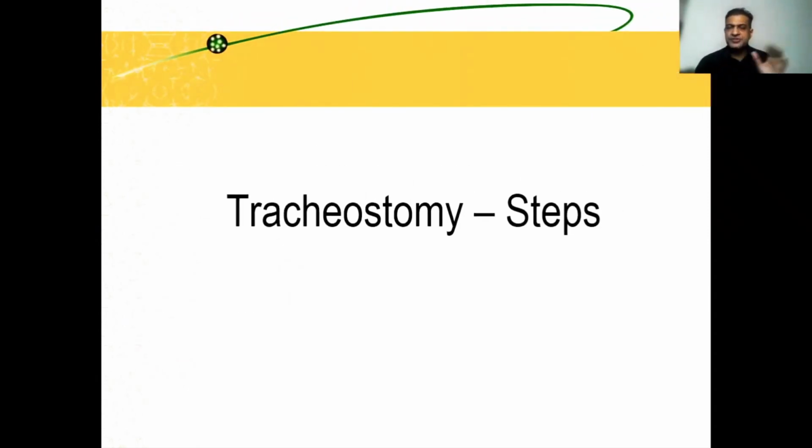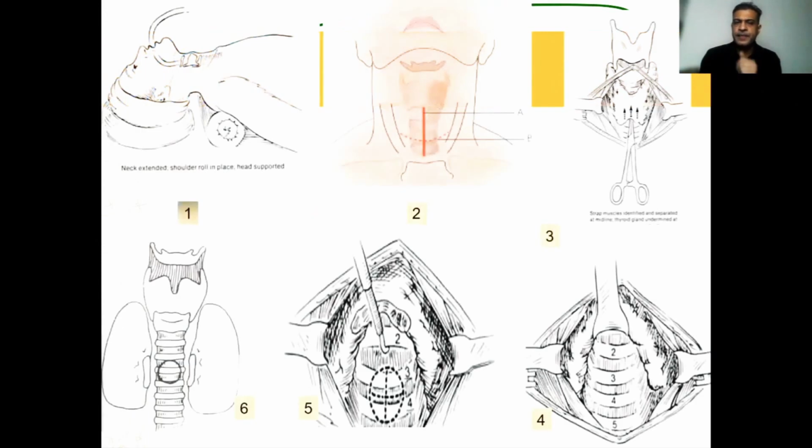So we are writing long questions. We wrote the introduction, that it is an airway protective measure. Second, we wrote about the definition and the indications. Now coming to steps. The video on steps is already there on my channel. However, when writing steps, you can draw a line diagram whereby first is the position. The patient is kept in an extended position.